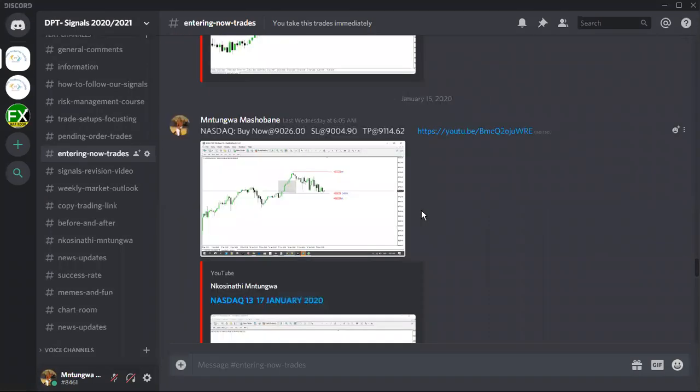This is how the signal looks like. So look at this one. This was the Nasdaq. We set this entry, we put the signal on the Nasdaq, and we took our profit in this area, but it pushed all the way upside. So we're waiting to see if we can have another entry for the Nasdaq again in the coming week.